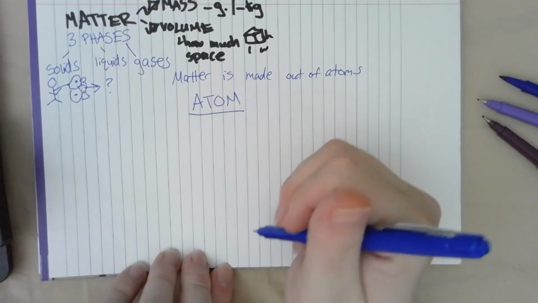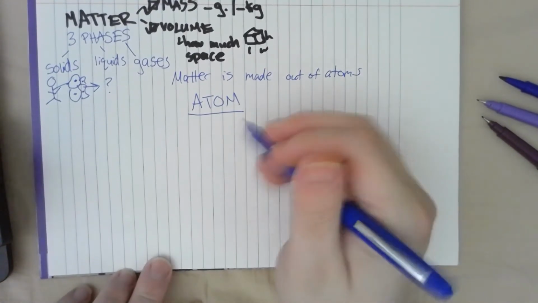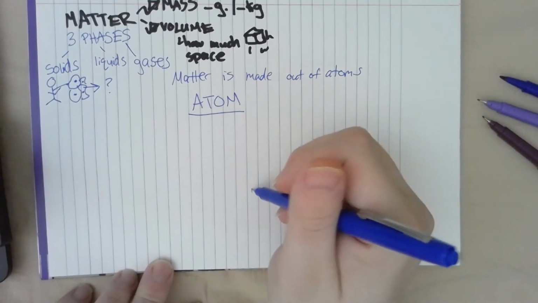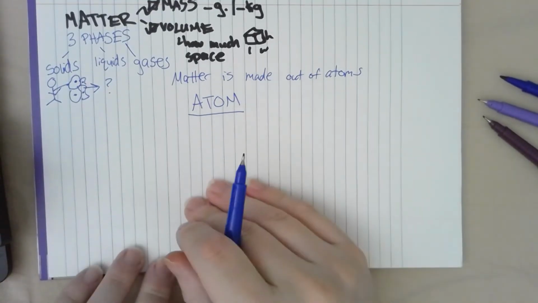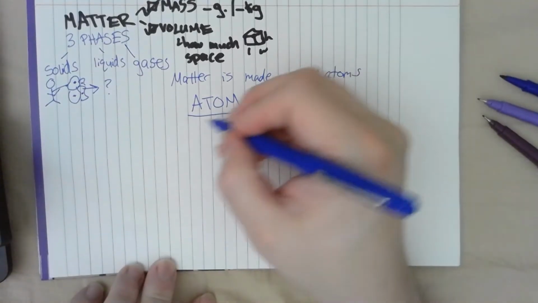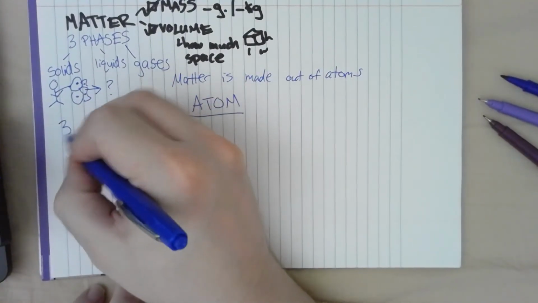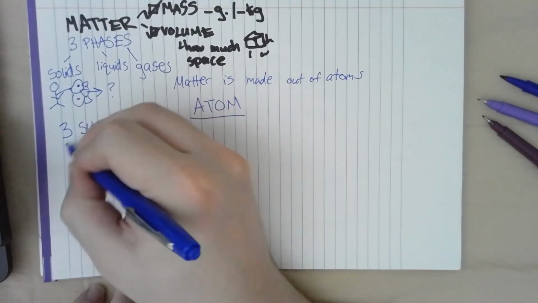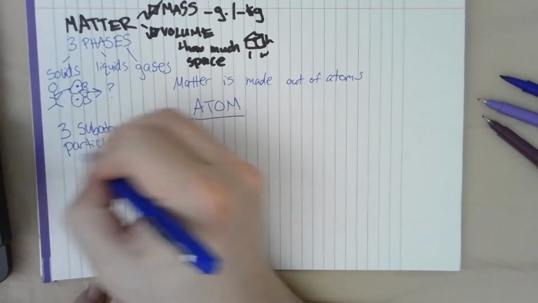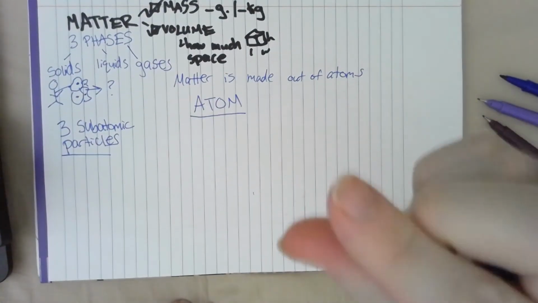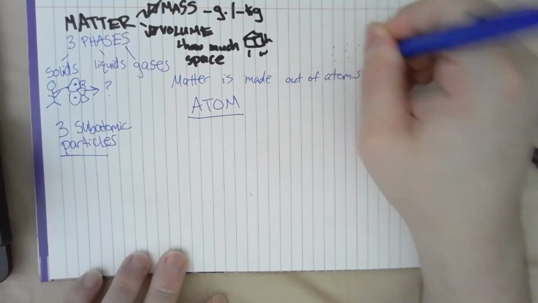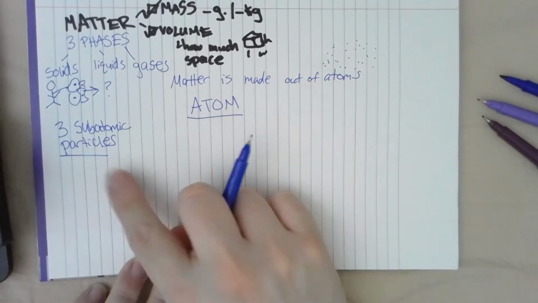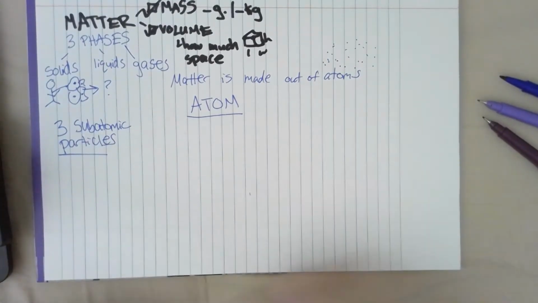Let's go over this. What is the basic structure of an atom? If you did not come to class this week, I would recommend you draw this with me. Let's start in the middle. Atoms have 3 subatomic particles. Particles mean something really, really small. You can think of them as little dots. An atom is made out of 3 subatomic particles.